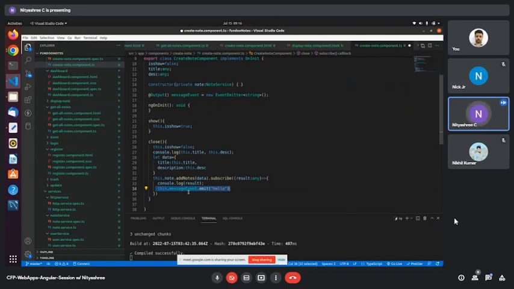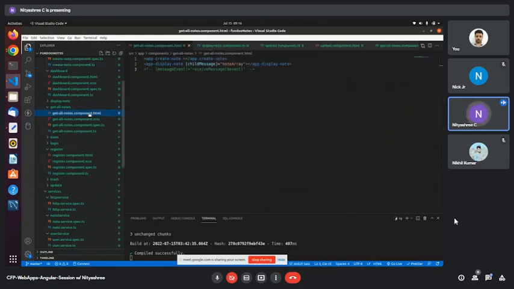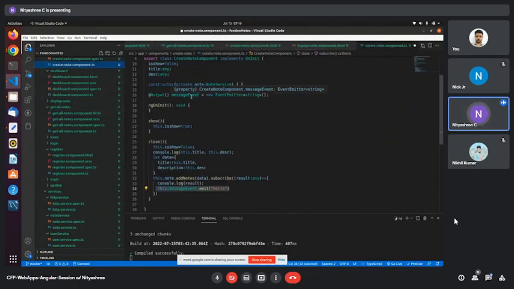Okay. Now there is a connectivity between get all nodes and create node, right? That is inside the HTML page. This one, right? Here, message event is nothing but an event. So click is an event, key up is an event, right? So now message event is also an event. When this event is emitted, from where is it getting emitted? From the create node ts file, right? See here, message event is an event. When this event is emitted, what should happen?